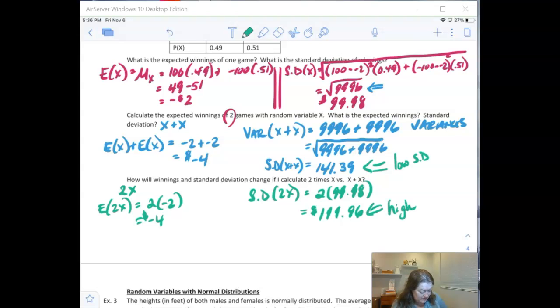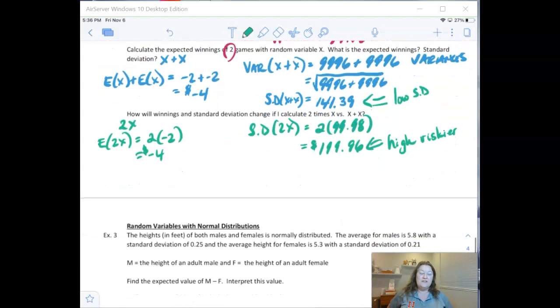So this second one is much riskier. When we apply this to things like gambling, the more you put down on the table, the bigger your risk is for reward and for loss. But if you just keep playing the game at smaller amounts, your standard deviation is a little bit smaller. So the spread isn't such extreme highs and lows. You're still going to lose $4. That doesn't change. It's just a matter of how bad the extreme factors are, how big of a switch it is to go from a loss to a win each time.